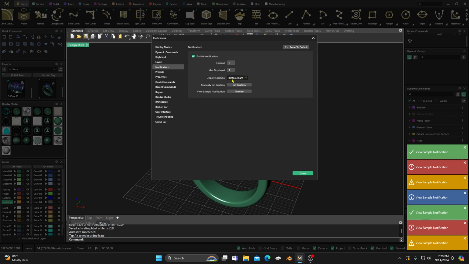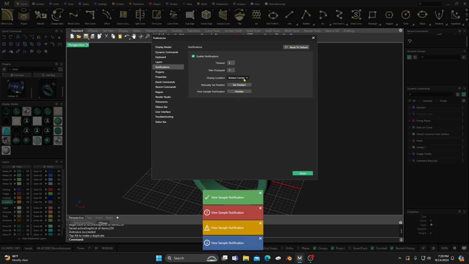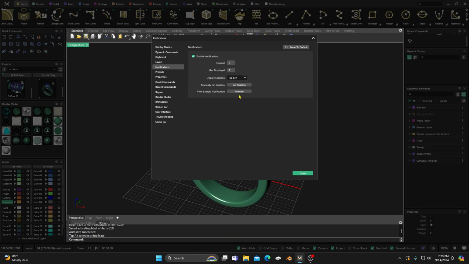Also, placement. You can place them in different areas. You have a little location setting right here. You could go bottom center, do a preview. You could change them to top left, preview. There are lots of places you can put them. Also, you have a set position.